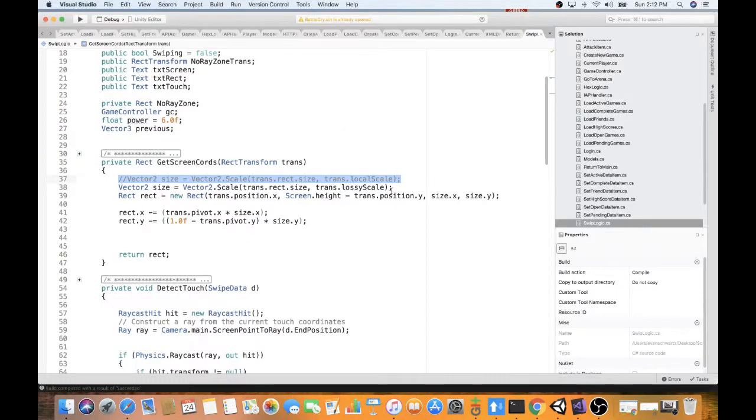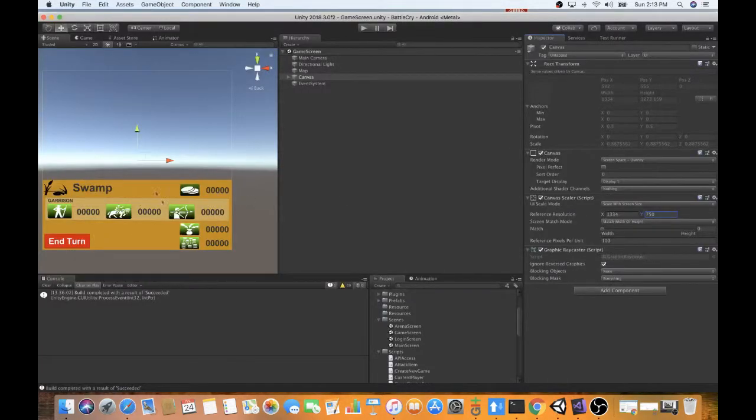Unfortunately, that kind of nailed me here, where before the way that my ray zone was calculating was based off the size of the panel, trying to get to screen coordinates so that I can make sure that when you're dragging your finger, if it goes over the display panel at the bottom, right, that's this area here, and this open area appears the map area, that if your finger were to scroll to this point, it would stop. That allows me to have button clicks and touches here without affecting my map, even if my map goes beneath my panel. It just stops my ray cast from going beyond that point.